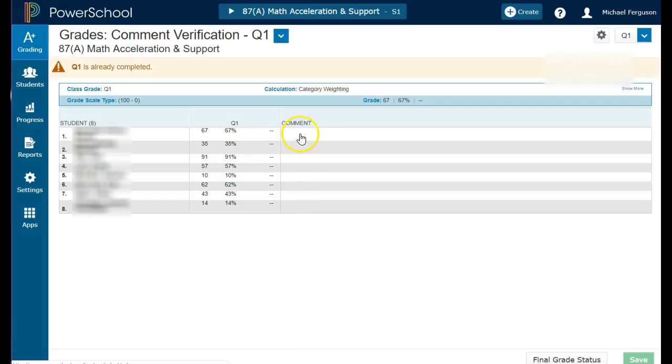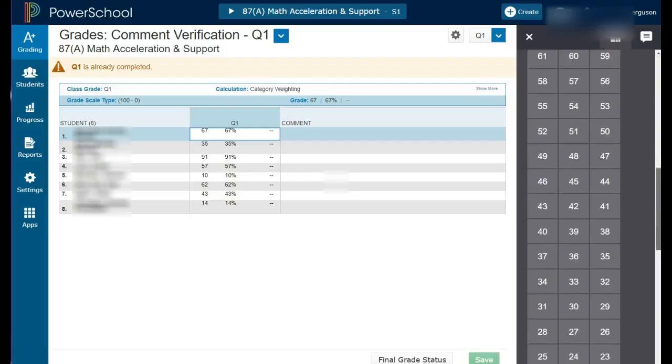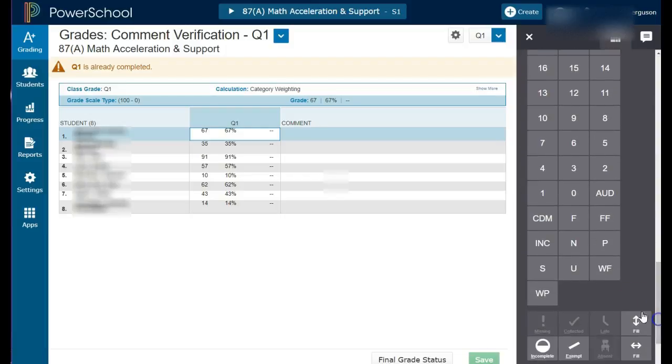And if you need to or want to, you can click on the side here, and this is where you can insert a grade change or a comment. If I need to change a grade, do a manual override, all I have to do is click on the grade on the right-hand side. This pops up, and I can manually change it up top, or I can scroll down and choose the pass or the fail as needed.